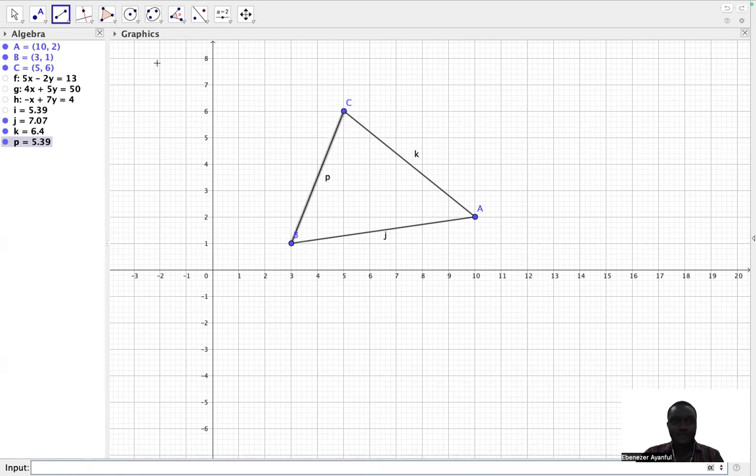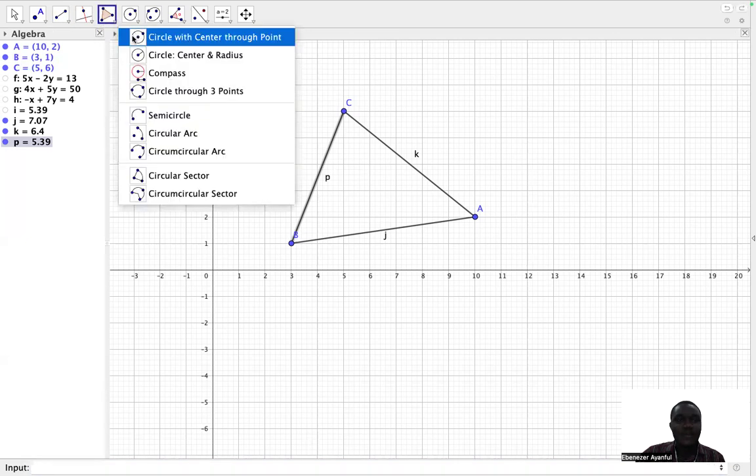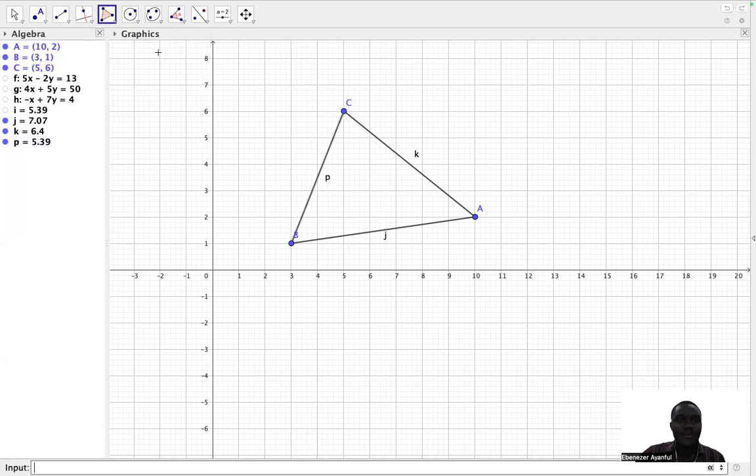All right. So now, although we see from the graphical sheet that this is a triangle, GeoGebra has not yet recognized the shape here as a triangle. And that is where polygons come in. Polygons is what tells GeoGebra that this shape here is a triangle. Okay, so in order to tell GeoGebra that the shape we have here is a triangle, we have to click the polygon icon and then select polygon. Then now you select all the points that are included in the polygon.